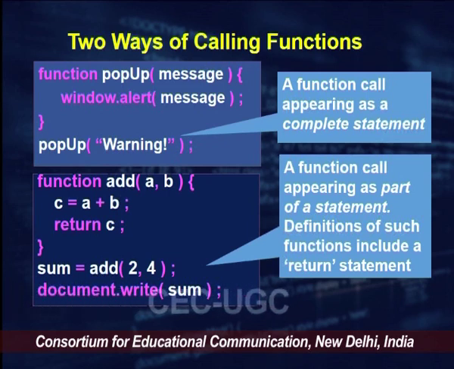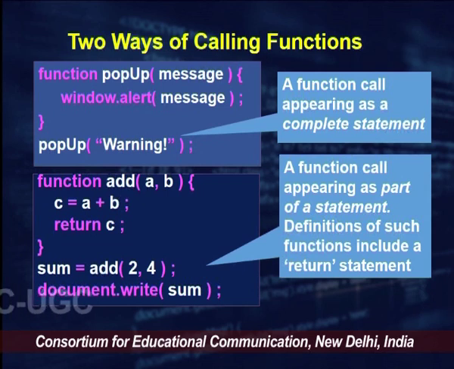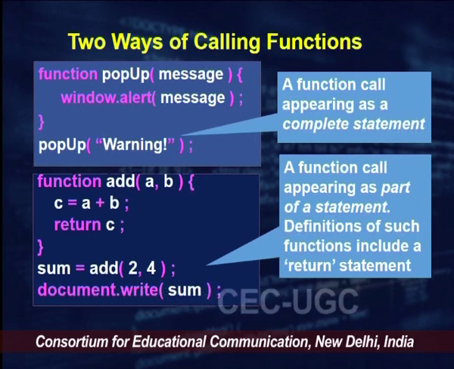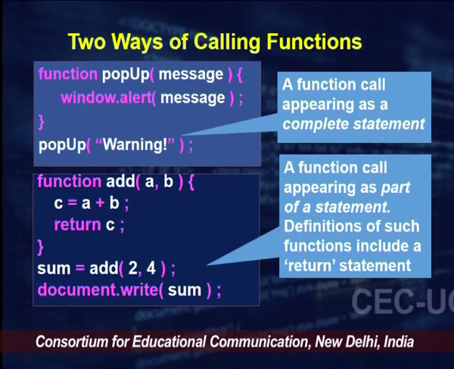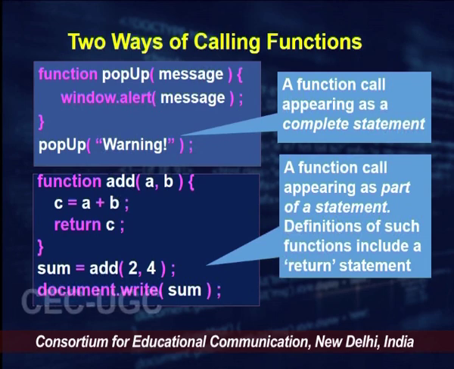Another important thing to remember here is that generally we will define all functions in the header portion. In JavaScript, a function should be defined before you actually call it. So it is always recommended that functions be defined in the head portion, because you can call them from anywhere, from the head or from the body portion also. You define them beforehand and only then can you call that particular function.